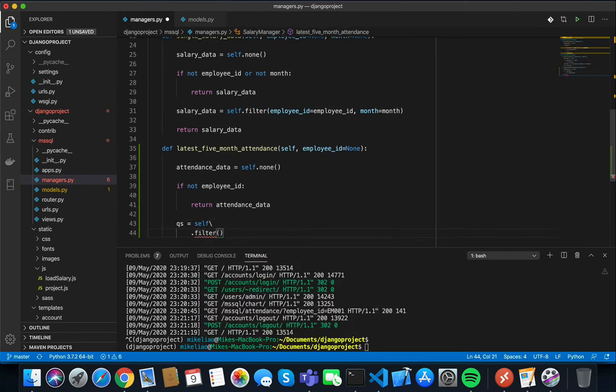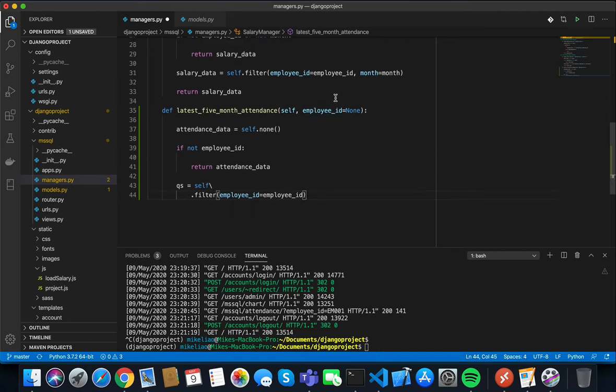First I need to filter all the data that belongs to the employee. I'm going to get that information by passing in the employee ID that is provided to this function as an argument.